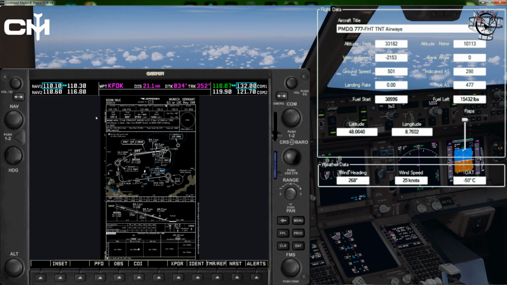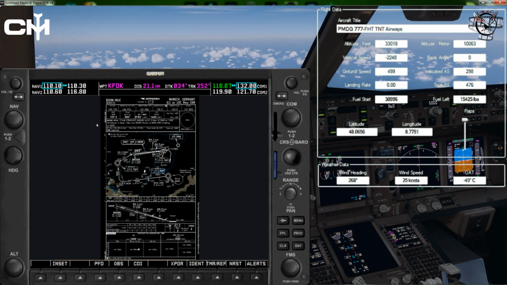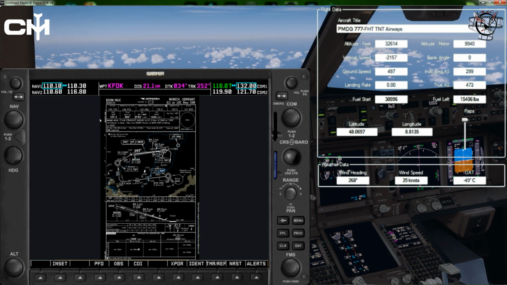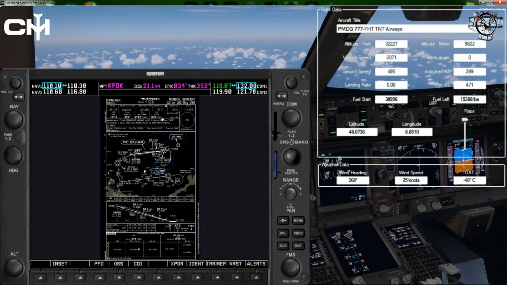Our localizer frequency is 109.3, and IMSE is our identifier. Final approach course 080 degrees. Glide slope starts at 4.1 miles from the localizer at 2,780 feet. And the ILS decision altitude is 1,686 feet, or decision height at 200 feet. Airport elevation 1,487 feet, and the runway touchdown zone is at 1,486 feet. Okay, we got all that out of the way.